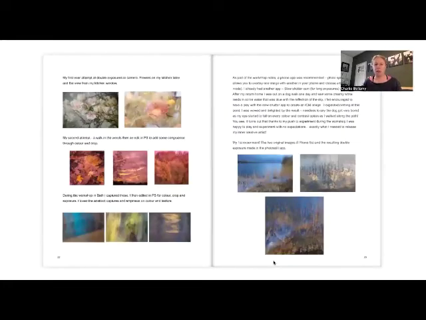These are just two pages out of my book that I made for my qualification. And the book basically detailed my whole process from start to finish throughout a whole year of doing this project. So here you have pictures and words. Both are as important as each other. Basically, the pictures illustrate the words. And some pages have lots of pictures on and some pages have lots of words on.